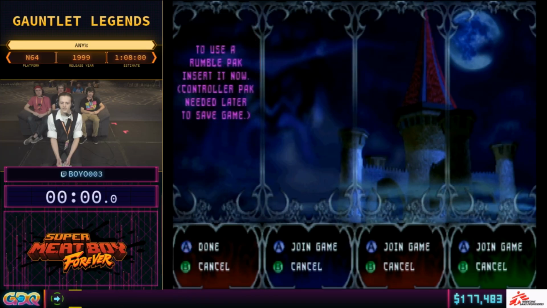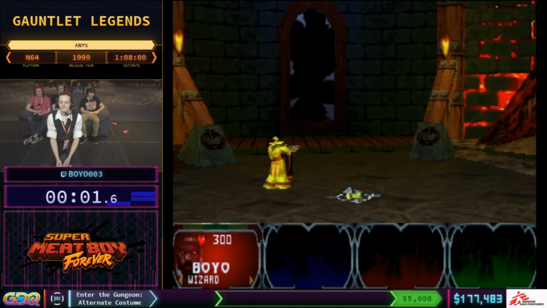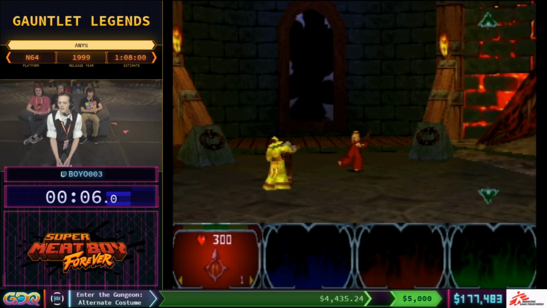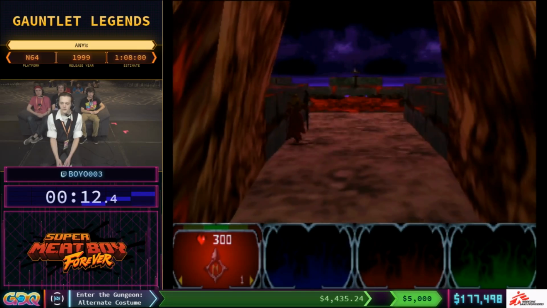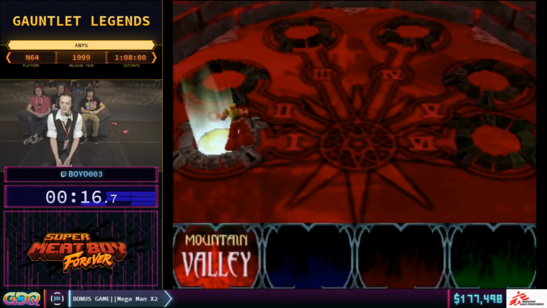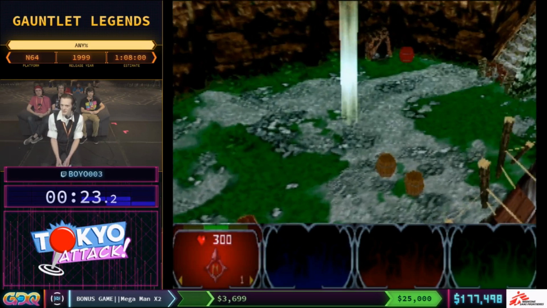All right. So we're going to start the timer off in 3, 2, 1, start. So if you're new to Gauntlet Legends, the objective of this game is to collect 13 runestones in order to get into the underworld to fight Scorn. Unfortunately, we still have to collect all 13 runestones, but we have a few tactics in order to be able to make this run nice and fast for you.